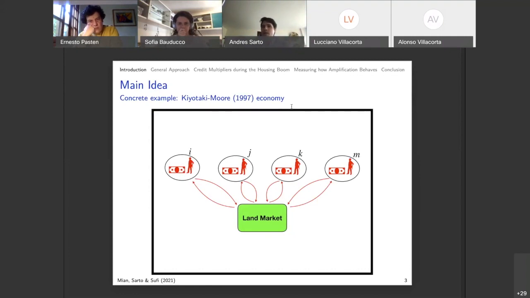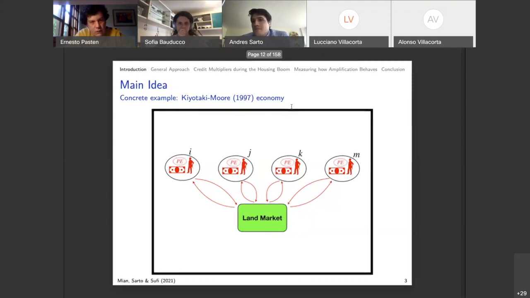They are already holding a little bit of the asset, so a larger price means they're going to experience a capital gain. It's going to increase the net worth that they have. This effect is going to further reduce their credit constraint. So now it's going to be a further round. You have higher net worth, you're going to be able to borrow more, and you're going to go back again to the land market to increase your demand even more. All entrepreneurs do the same thing, prices go up even more, and so we get this feedback between the prices of the assets and the credit limits of entrepreneurs.